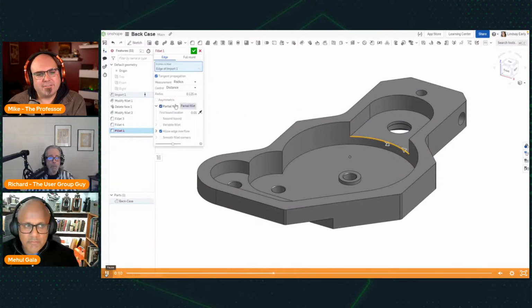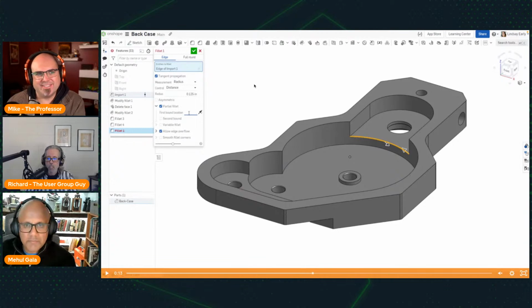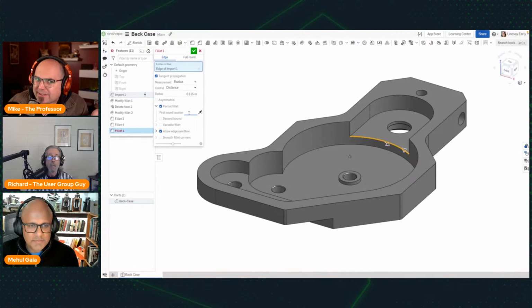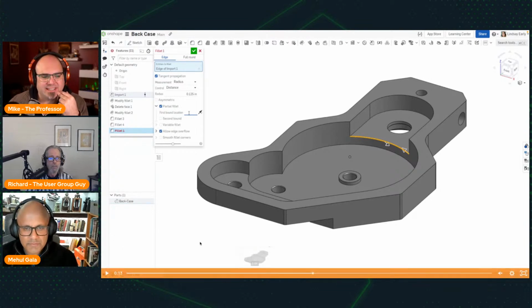Well, manufacturing methods are different now. Back in the 80s, if you were doing this on a 2.5 axis CNC machine or something, this would be pretty hard. But we have all sorts of different ways of making things now. That's true. With additive and specialized tooling and things like that. This is actually pretty easy to manufacture now.